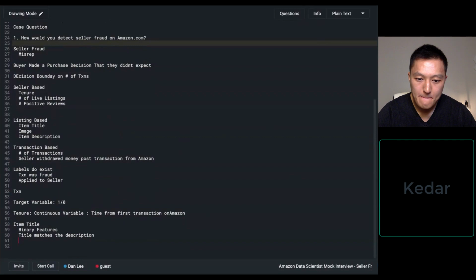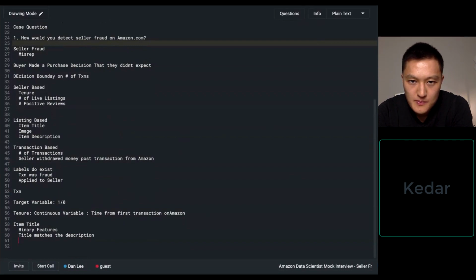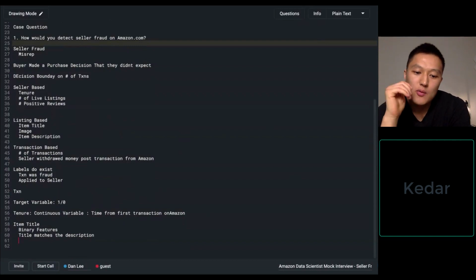because the implications, as I would expect from such a fraud model, would be that there would be some sort of restrictions placed on the seller, that they cannot transact on the site, or maybe higher fees in some form. So that would be a very strong negative experience for the seller, and going back to business and product sense, our boundaries for making such extreme determinations should be fairly high, and we should have close to 100% confidence that the seller is fraudulent. Okay, got it.